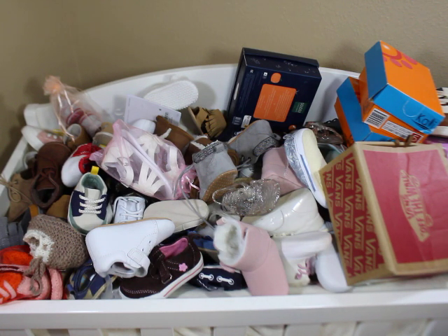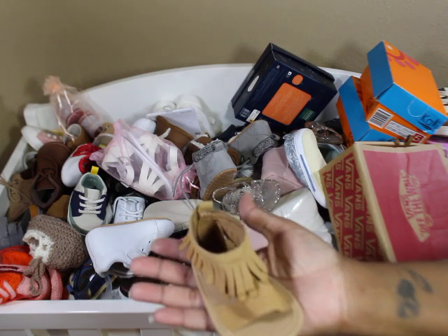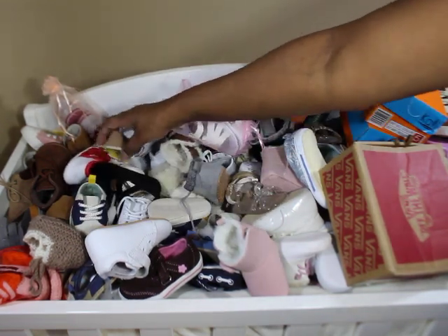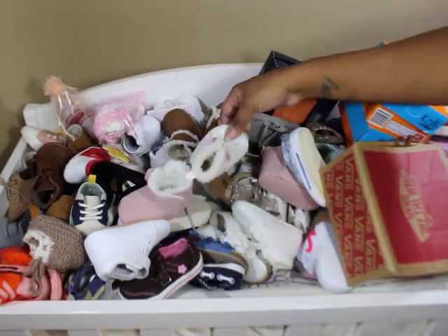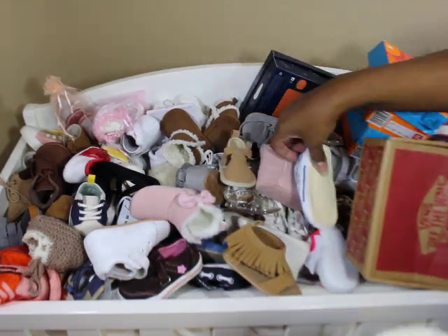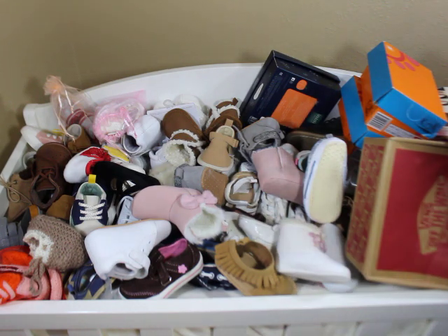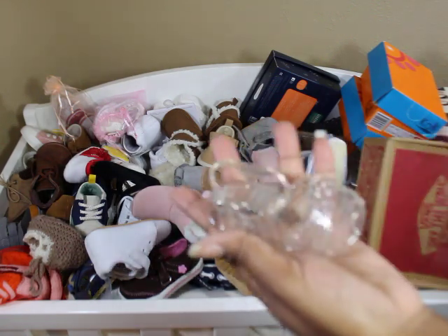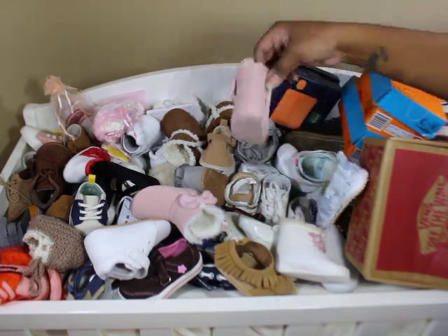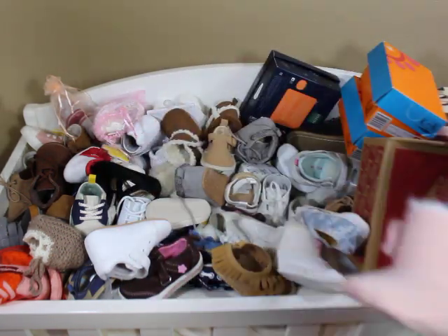I got these sandals to match — these are newborn Carters and these are six to nine months. I'll probably use them this spring since I do put shoes on them sometimes. I've had these here for a very long time. These jelly slides go all the way back to when I had Jade — I absolutely love these, and they fit on really little baby feet. I probably got those from Old Navy, because I do get shoes from Old Navy, Carters, Stride Rite, Amazon, Baby Deer, and similar places. Those are some winter boots, and then boys' shoes and more boots.